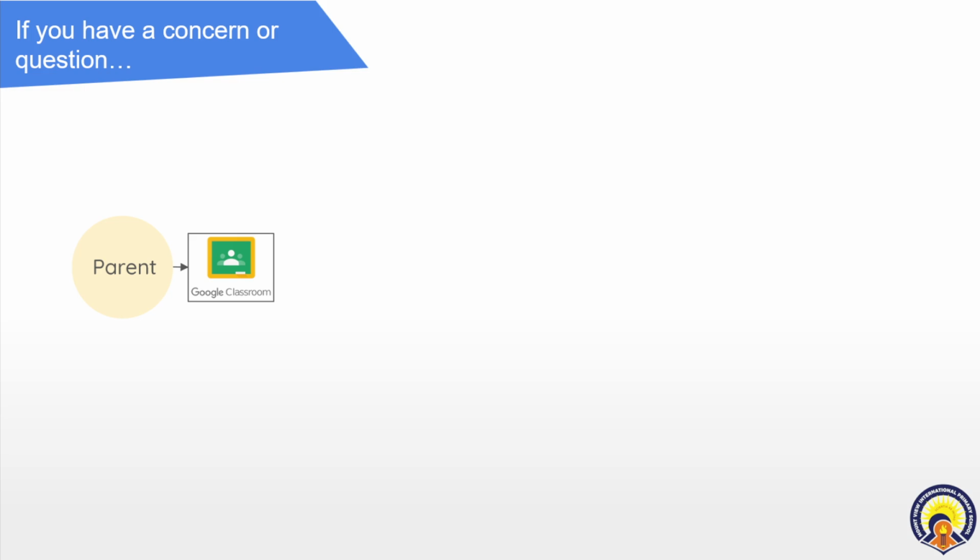But before you speak to a member of staff or email them, do make sure that if you've got a question, you check out the classwork tab of your child's Google Classroom, because in there there'll be information and all of the letters that have been sent out that year. Other things including timetables, equipment lists, uniform lists, and many other pieces of information will be found in that classwork tab.